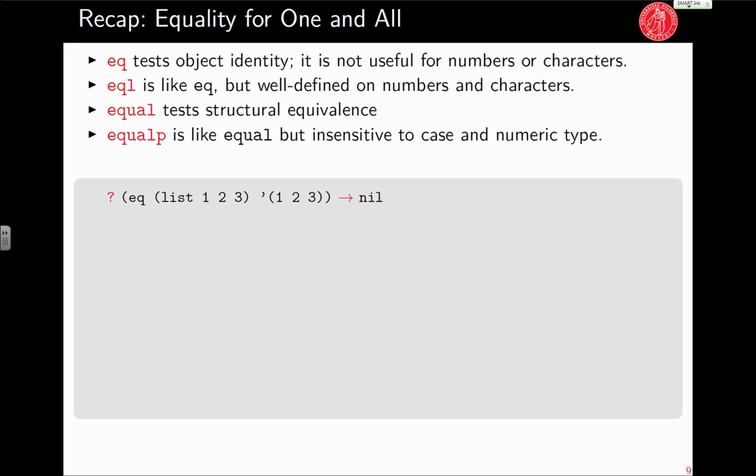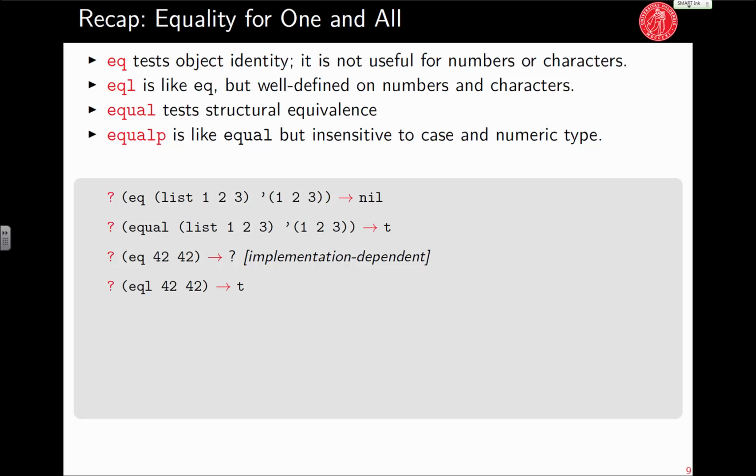So two lists that look very much the same are two instances of equivalent lists, hence they are not EQ, but they are equal. So that's the fundamental distinction between identity and equivalence. This doesn't have a well-defined answer according to the ANSI standard, but with EQL it does. So when I compare numbers, I might actually just use the equal sign, the numeric equality predicate. But when I compare things that could include numbers, then I should use EQL. And the default test will typically be EQL for built-in functions.